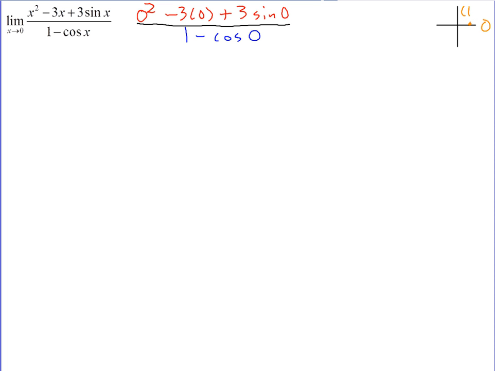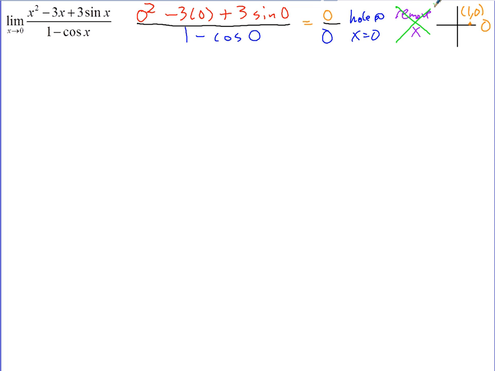So right there, you can see sine of 0 is the y-coordinate 0, so that wipes that out. So that's 0, all these terms are 0, so we get 0 in the numerator. And cosine of 0 is 1, so that's 1 minus 1 gives you 0 on the denominator. So this time we have a hole at x equals 0, which would normally mean we need to remove x. But here that's not going to happen on the numerator or denominator because of the trig functions. So again, we need to use L'Hopital's rule on this.